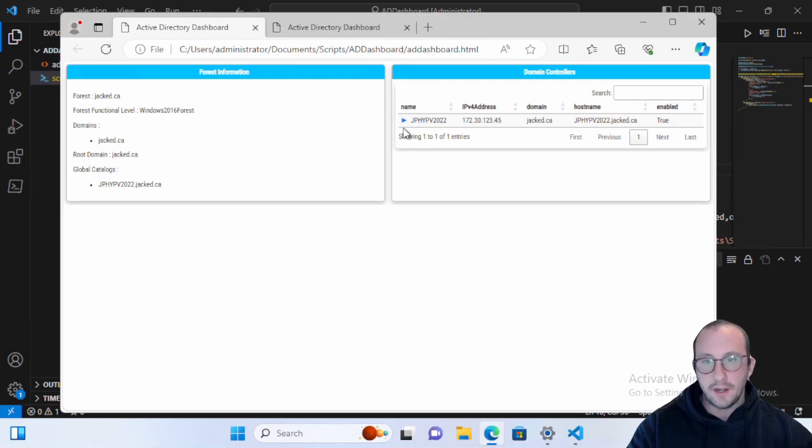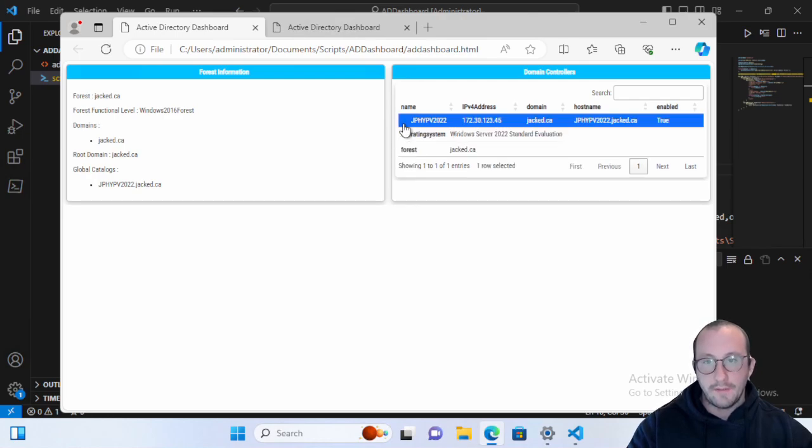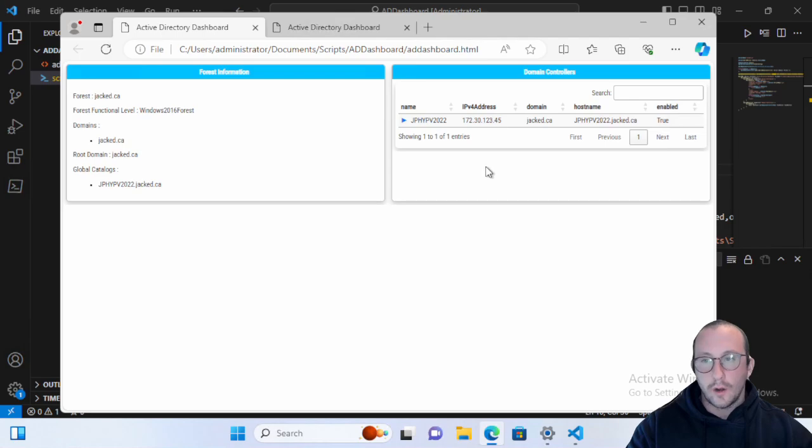Now, if you haven't seen that video, I would definitely recommend checking that video before watching this video because we're just going to be adding on to that last video. Now, in case you are wondering, this script will actually function for multiple domains. So you can see that mine right now only has one domain. But if you do have a forest that has 2, 3, or more domains, this script will actually work. It will show you all the domains that you have, which one is your root domain, all the global catalogs, and all the domain controllers.